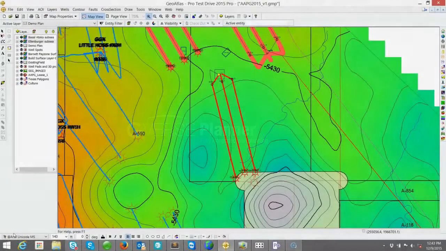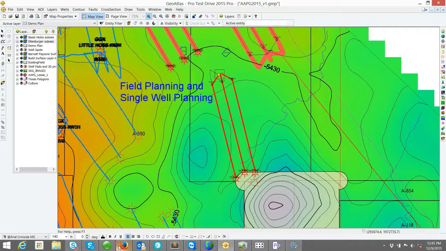So you're looking to plan some of your wells, but you need them done relatively quickly. GVERSE Planner will do that for you. It integrates directly with GeoGraphix, so it lets you avoid the hassle of having to import and export your data. It just works. There are two modes to work with: field planning mode and single well planning mode with Smart Section. Let me give you a quick demo of how this works.